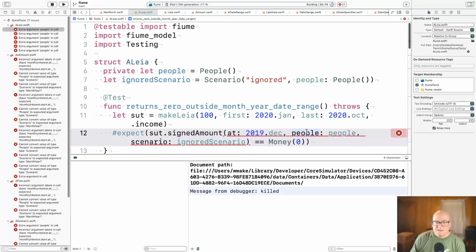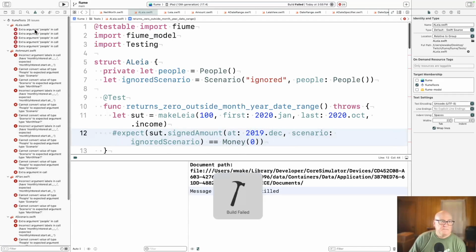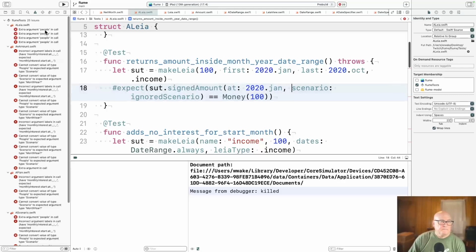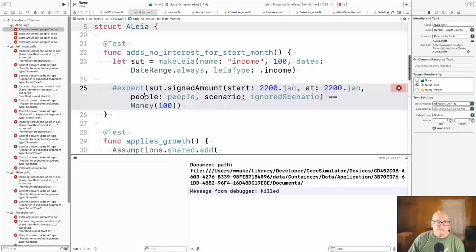All right, they're passing in people. There's a lot of them.